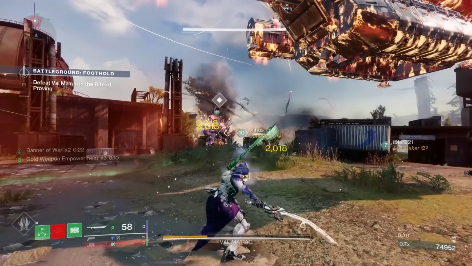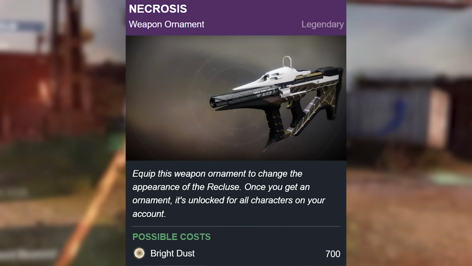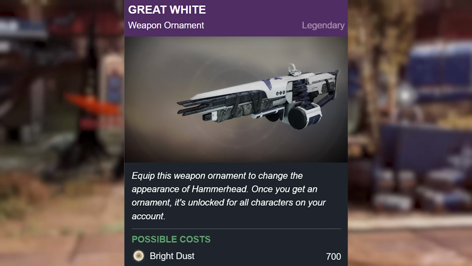It's similar with the Necrosis ornament for Recluse. That'll also come up for 700 bright dust this season. And the Great White ornament for the Hammerhead, and the Hammerhead, of course, is the Black Armory machine gun from back in the day.